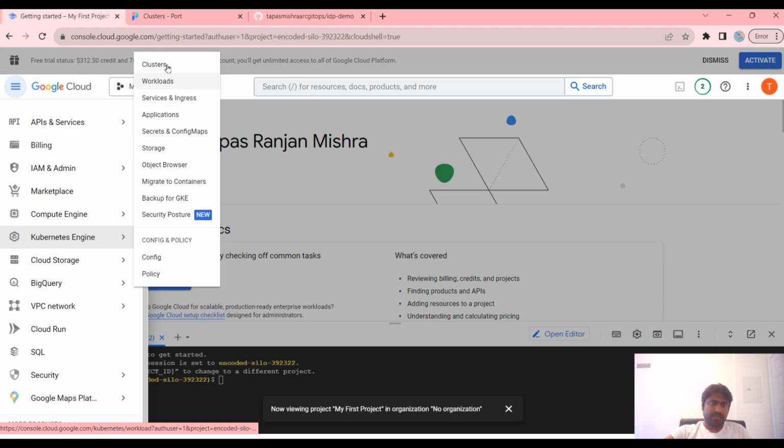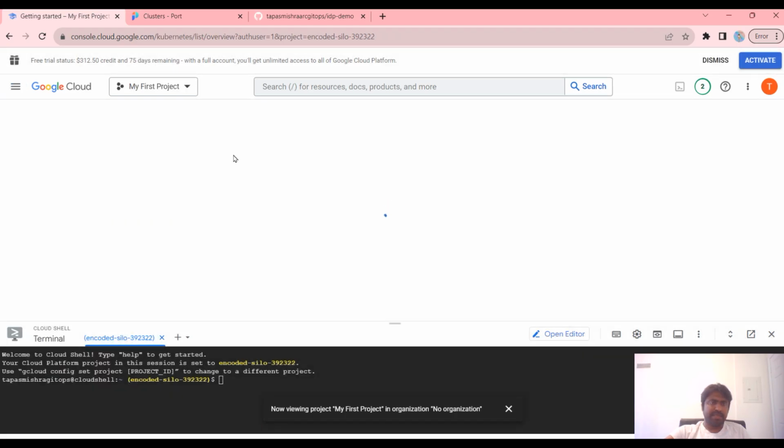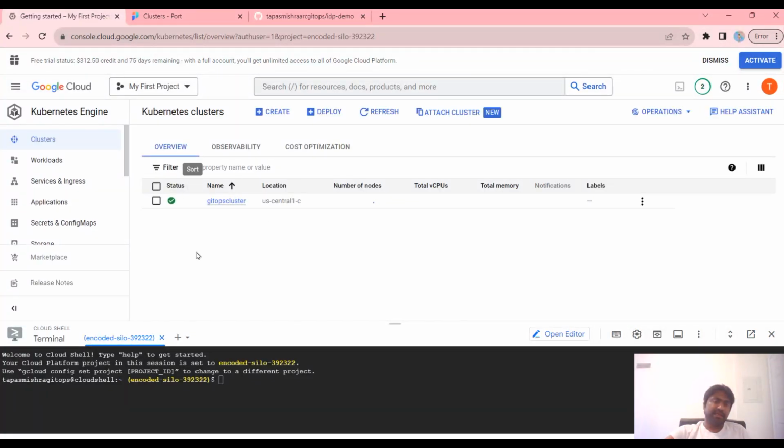so you can see here that this is my GKE cluster. The name of this cluster is GitOps cluster.